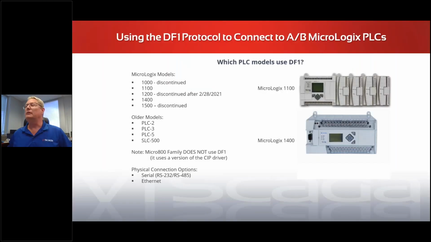The 1100 doesn't have the second serial port. It has just port 0 and port 1. And if you've got the older versions of the MicroLogix, the 1000 or the 1200, then they don't have an Ethernet port at all. Okay, so let's get back to the PowerPoint here. So hopefully you'll see the PowerPoint presentation again. All right, so let's continue on.